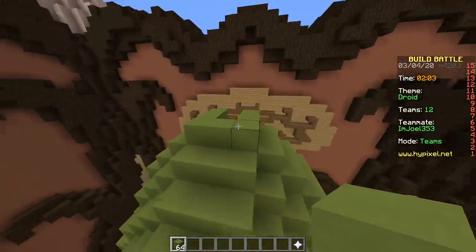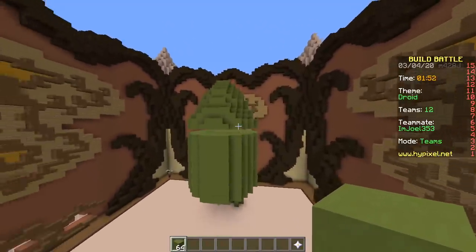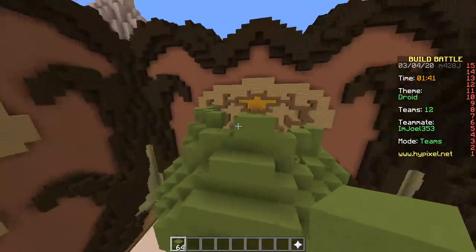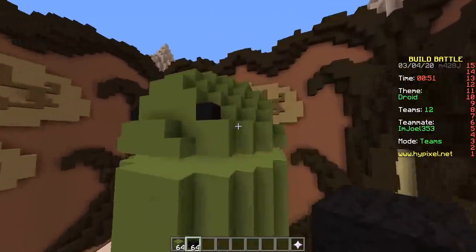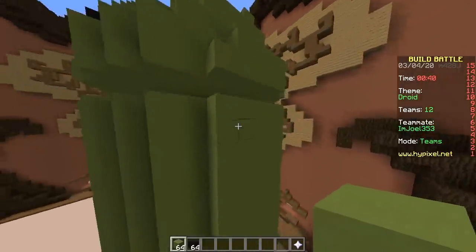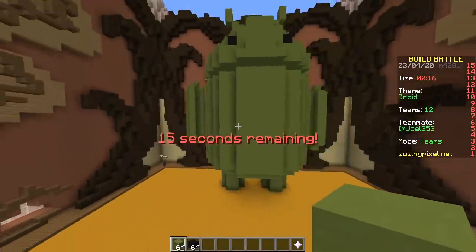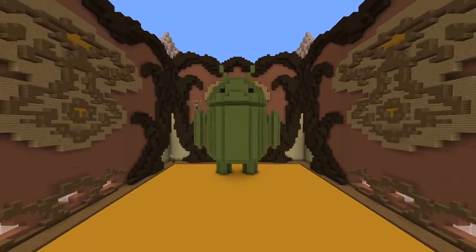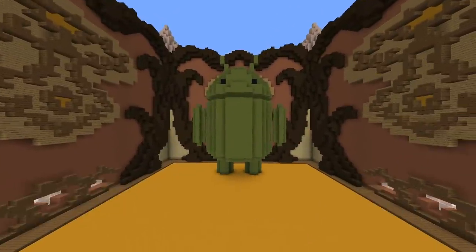Will this finally be the win? Your prediction — no. Dang it. Oh damn, I made it way too pointy. What the hell am I doing? I can remove all this now — it's way too pointy. Tunnel vision, dangerous. We have to finish it quick — we have 50 seconds. Just gonna give him eyeballs and ears quickly. Boom. We have no arms bro! Just do it three wide. Are we done? Yes, we are done. So how does it look? It's the Android logo — not bad, it's pretty good.